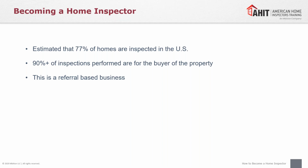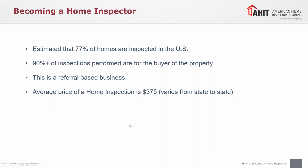Because if a realtor has worked with a client showing houses for an extended period of time, they've built rapport and trust with that person. So then when they find a house, it's, well, who should I use for the home inspection? Oh, use this person. They do a fantastic job, and so forth. Compared to, again, if they're just finding me from Google, a lot of times people are price shopping. So I now have to try to sell myself, which is fine, but you're not as likely to book that home inspection.